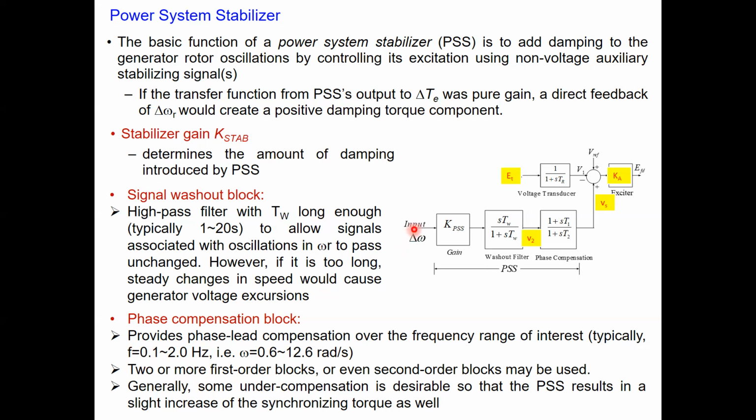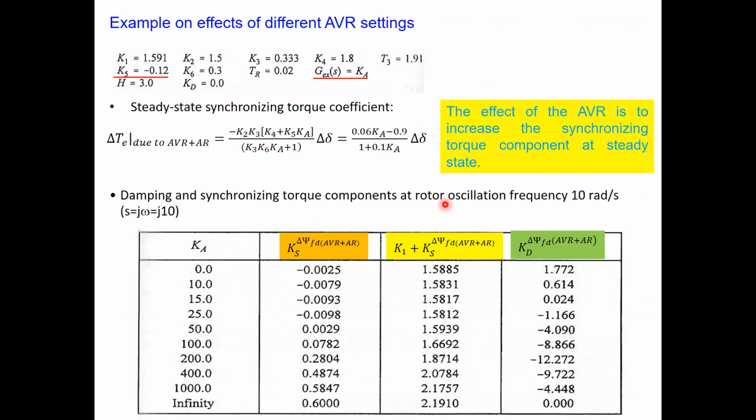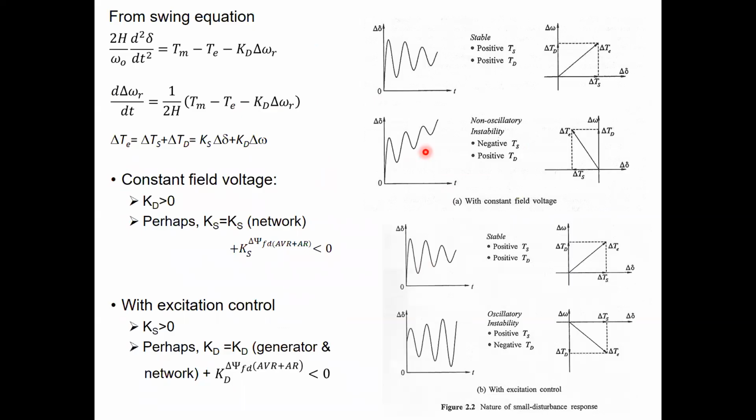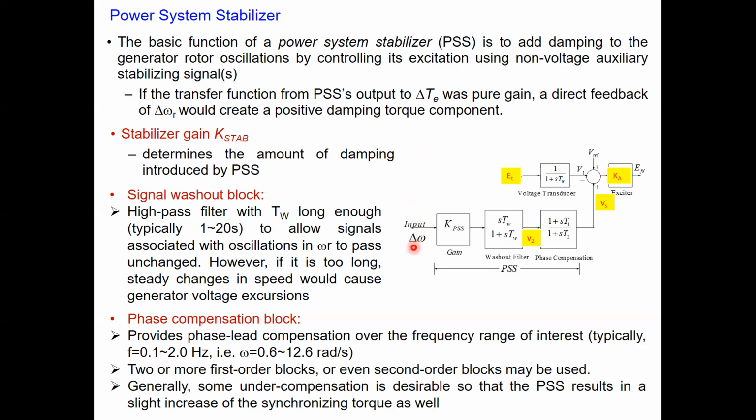So that means if this delta omega is in oscillation. Now again, remember, we talk about the rotor angle oscillations, right? We talk about the rotor angle, but the rotor angle is related to delta omega, angular speed, right? So in many of the cases, we use delta omega. Can anybody say why? I'm not sure actually. I don't know.